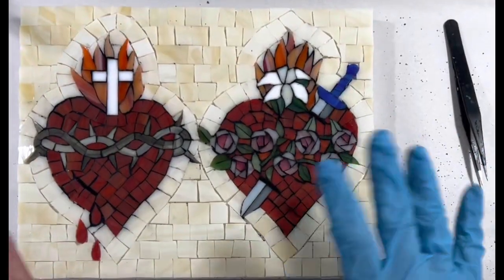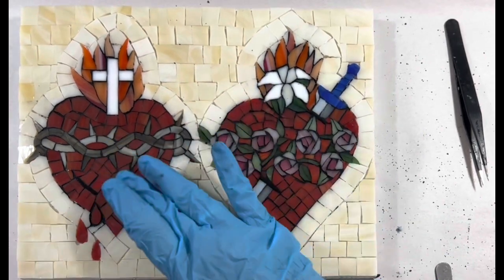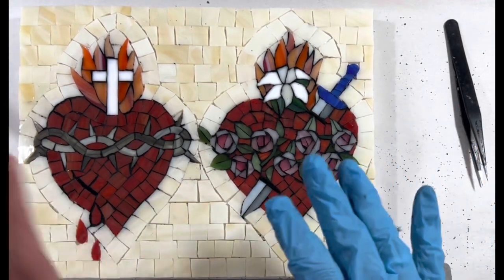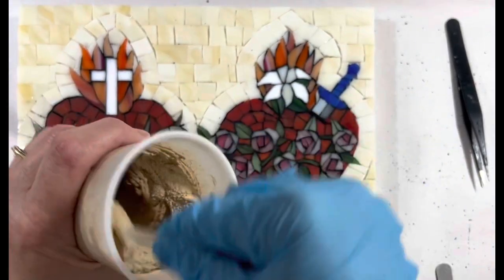Pretty much done with the black grout. It hasn't set up 100%, but I'm going to hold on to this until the very end in case white gets on this accidentally. Since I'm doing this with no tape, I can cover it with black. So here I go with the, when I say white, I mean linen. Here I go with the linen grout.